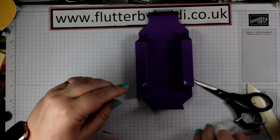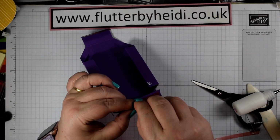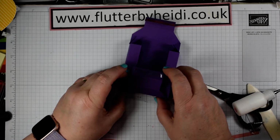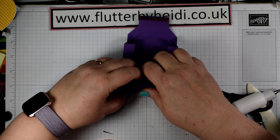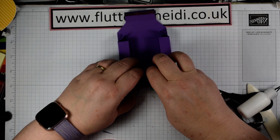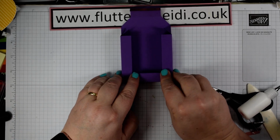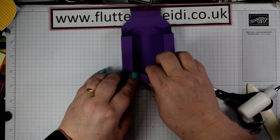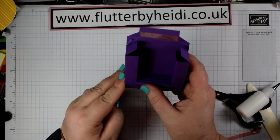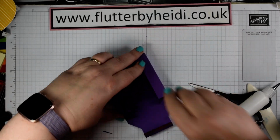Okay, away we go. Tape off. Side flaps in, nice and square. And that creates our little box. Just pushing that in, nice and firm. You see there, it really is straightforward. Just hold it a second for the glue to take, and then we can do the other end.